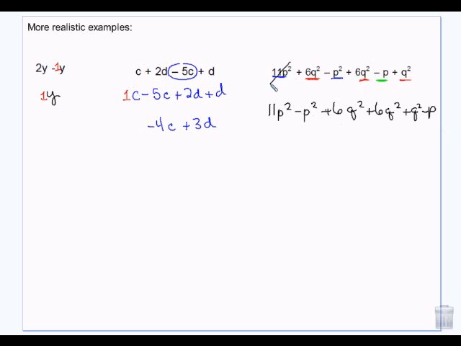So I go, okay, 11P squared, and then minus P squared, 6Q squared, plus 6Q squared, plus Q squared minus P, and just make sure you got everything. If it's a long string, so that you don't get the wrong answer, not because you did it wrong, but because you left something out. Okay, so then 11P squared minus P squared is 10P squared. 6 plus 1 is 13. And then I have that minus P that just hangs out because he's by himself. So he doesn't have anybody to combine with.